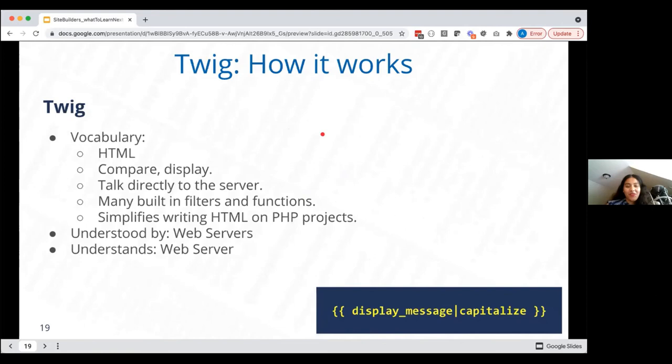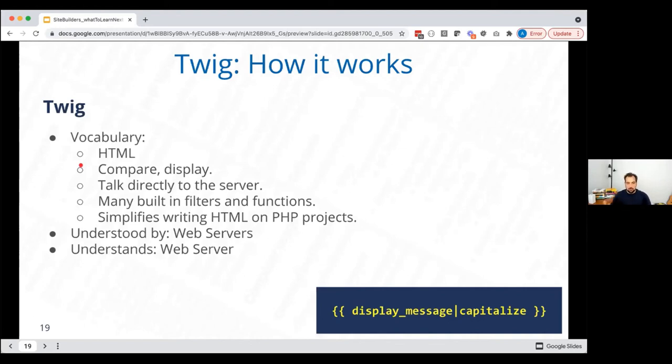Thank you. Okay, so Twig is another one of these languages that you could learn. You might have heard that Twig was added to Drupal 8. Think of Twig as sort of a cross between HTML and PHP.